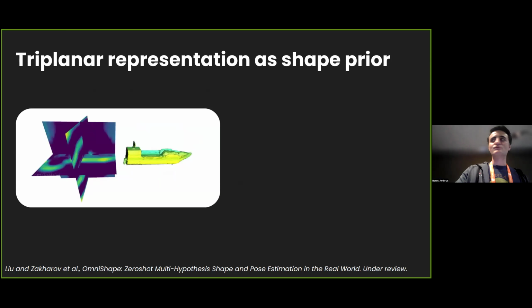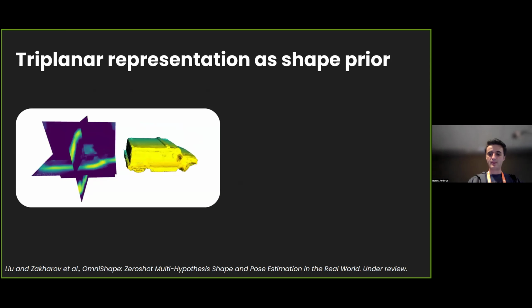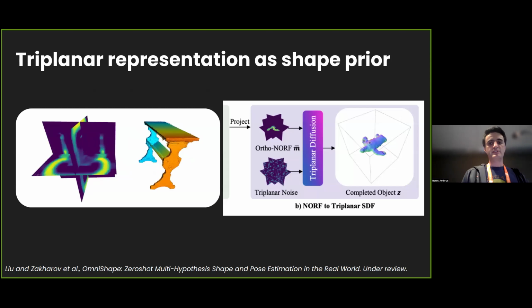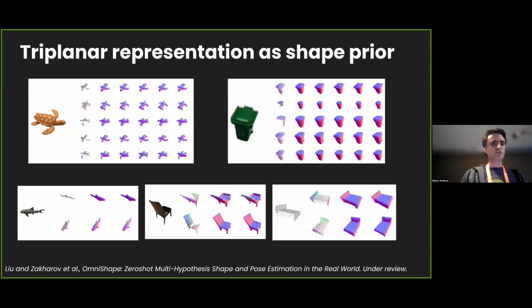And of course, we wanted to use one of those and see if we can adapt it to these kinds of tasks. So basically, we take the partial point cloud, we plug it into a diffusion network where we complete the shape, and we get completed shapes. Let's look at some results. So we see the multi-hypothesis aspect of the method. We can generate many different initial shapes and poses, and then we complete these with the second stage of our network.